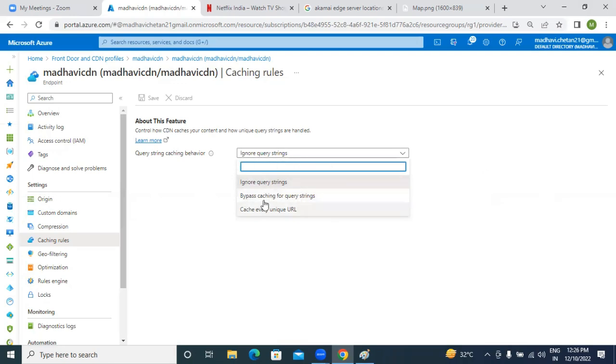Another thing is bypass caching for the query string. Bypass caching for the query string means what? Let's say you have cached netflix.com.